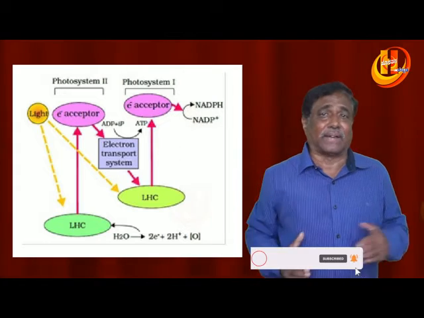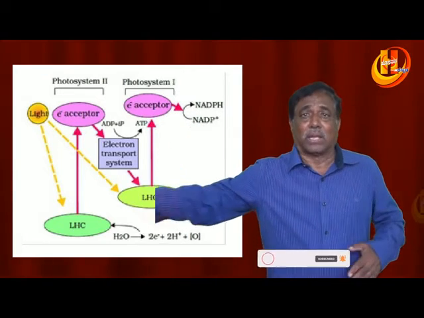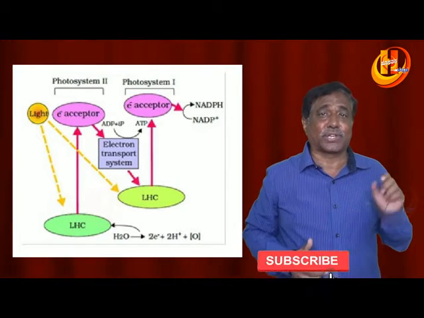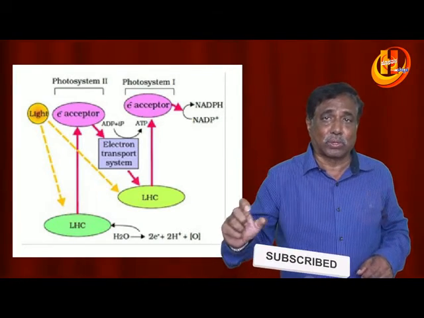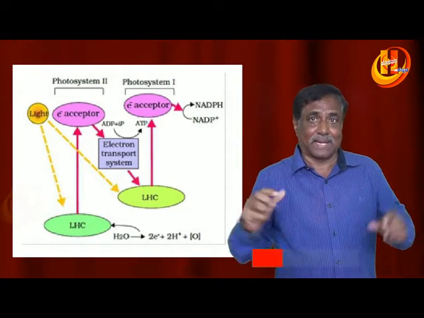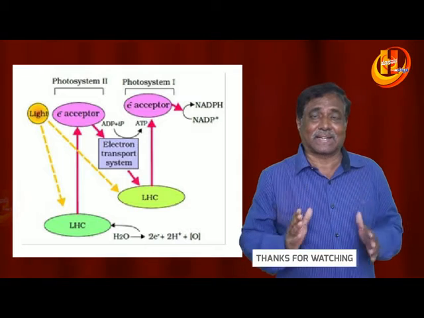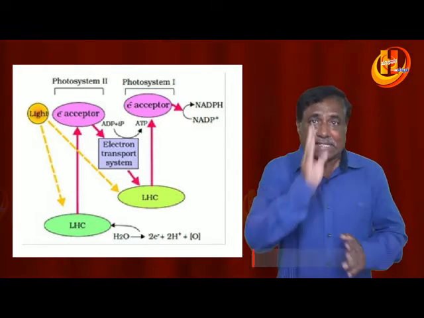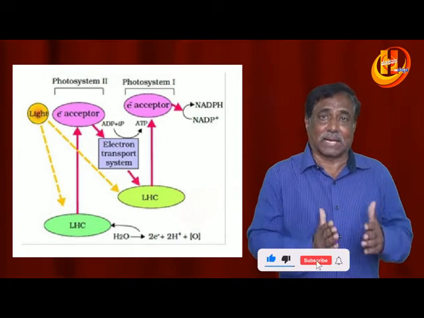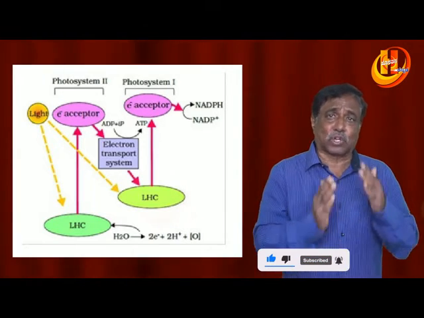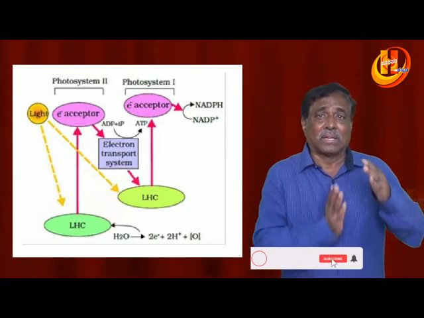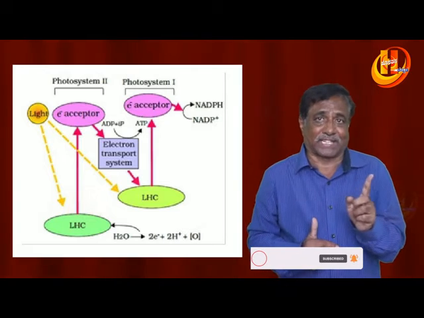They are used for the reduction of NADP into NADPH2. That is non-cyclic photophosphorylation. So PS1 is shorter than PS2, but PS1 takes place both in grana and stroma lamellae. This stroma lamellae does not contain NADP reductase. That is very important for your NEET examination, stroma lamellae. Because in stroma lamellae only PS1 takes place, and in grana both PS1 and PS2 take place.